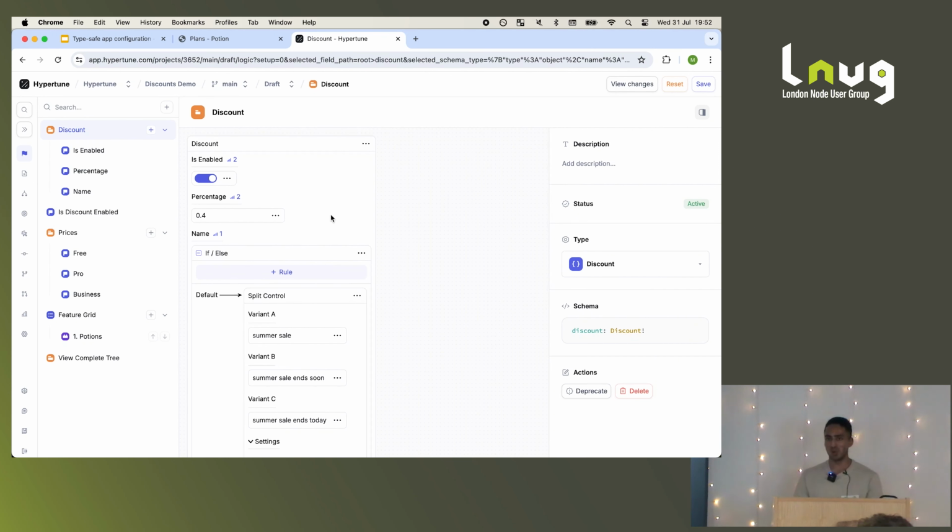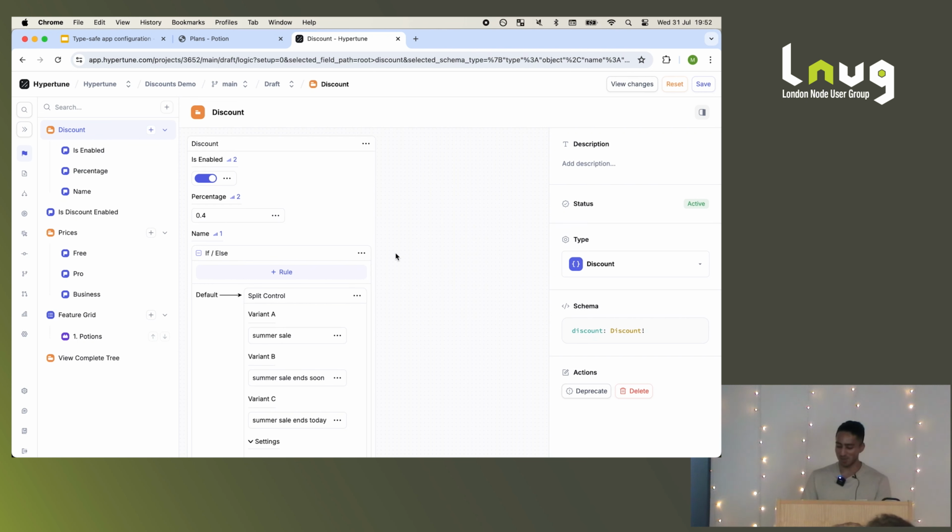So we don't hear from them for a long while, but then one day they come to us with another complex use case. They want to run a 20% discount for everybody, but then they also want to run a 10% discount for users who enter a special referral code. So we look at this problem and we see, okay, we're returning a single discount object from this flag. What we actually want to do now is return a list of discount objects so we can have multiple discounts running at the same time, which could be overlapping.